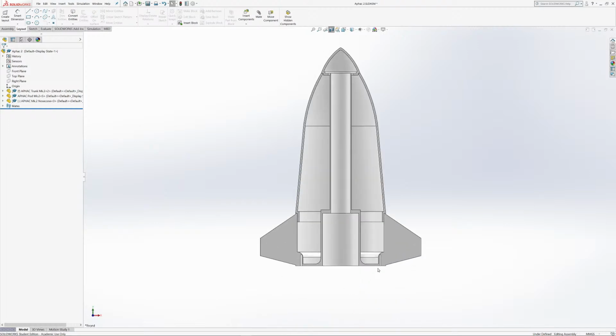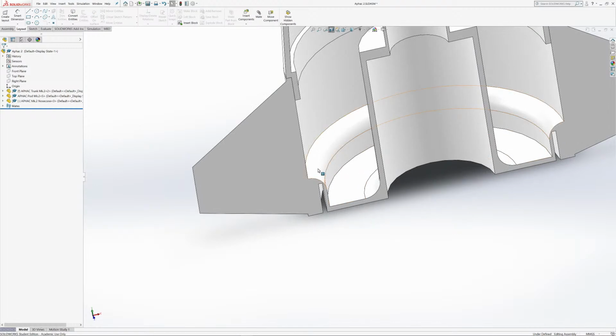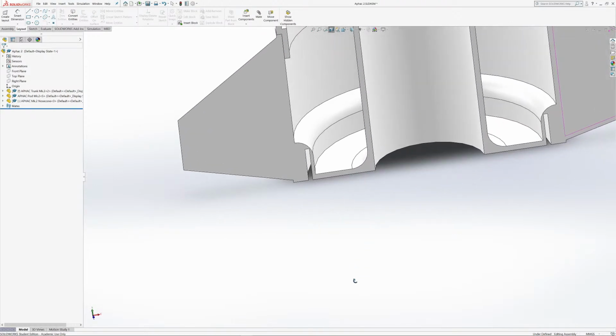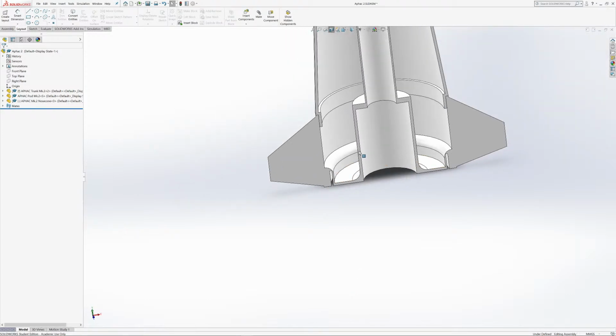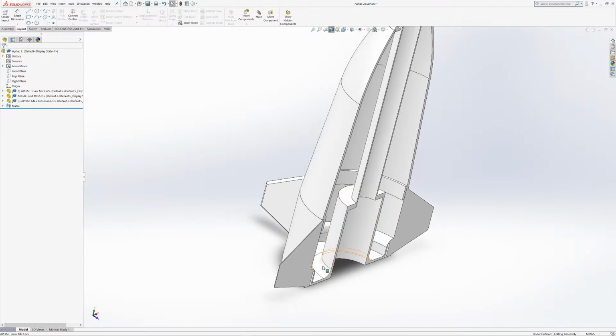However, that's something that remains to be seen from simulations. Two things I also wanted to point out real quick were these rounded bits here, and the point of those is to add strength to the rocket. One of the problems we had with the first APHAC we built, that's what this is called, by the way, was that this engine and flame trench broke off. So by adding this, it's called a fillet.